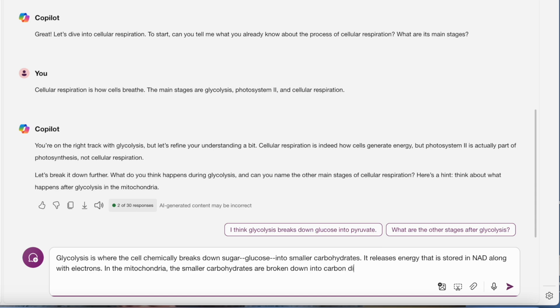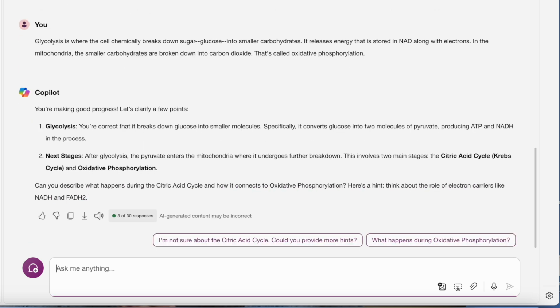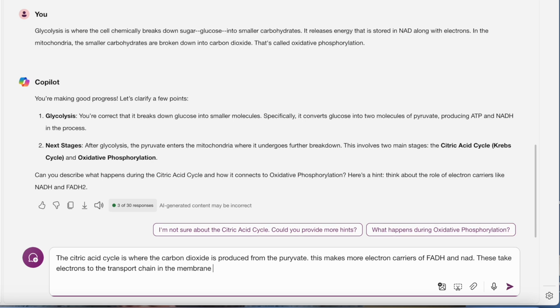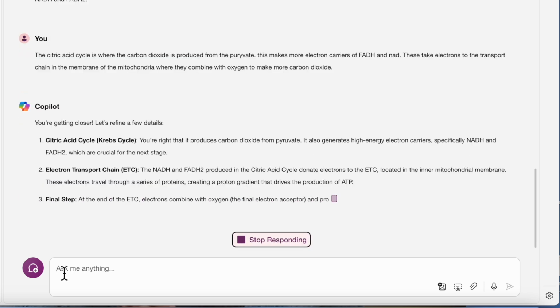It asks me what I know, giving me a hint about there being 3 phases of cellular respiration, so I type in a mixed bag as one might expect of an introductory student. It gives me a good, encouraging response, telling me what's wrong and giving me another hint. To those who don't know, 2 of the 3 phases of cellular respiration occur in the mitochondria of the cell. So thinking about what I know about the mitochondria is a good step to spurring my memory of different phases of cellular respiration.